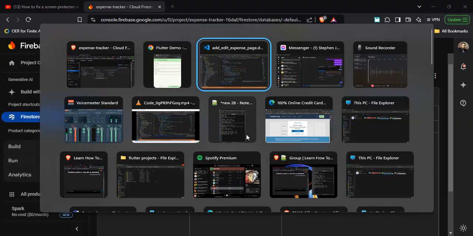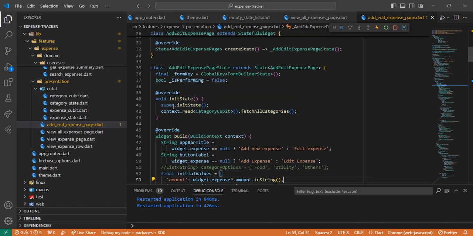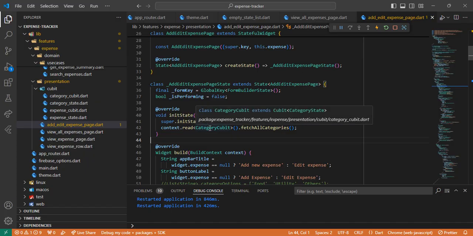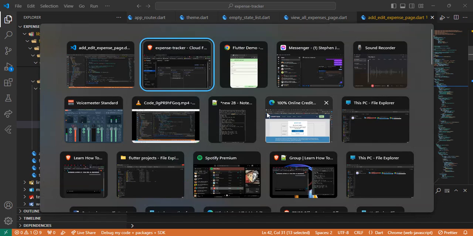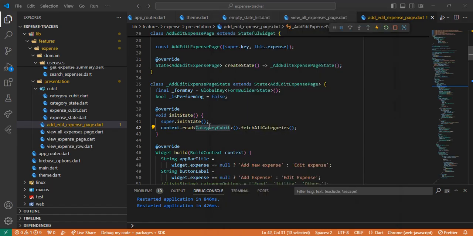So what we will do is, first, as you can see right here, I now included this one in its state. And as you notice right here, whatever the corresponding, let's say this is category, the cubit you will use should be related to that. So, category cubit.